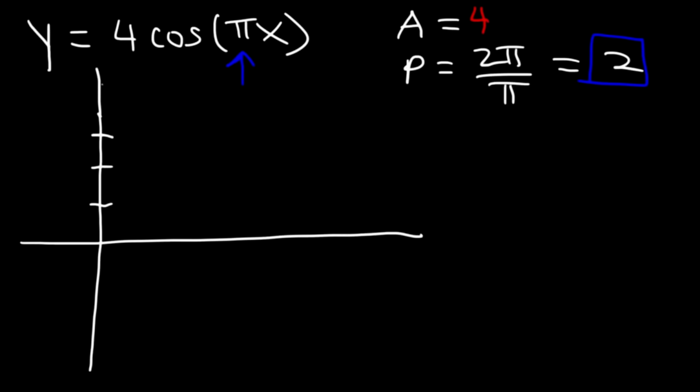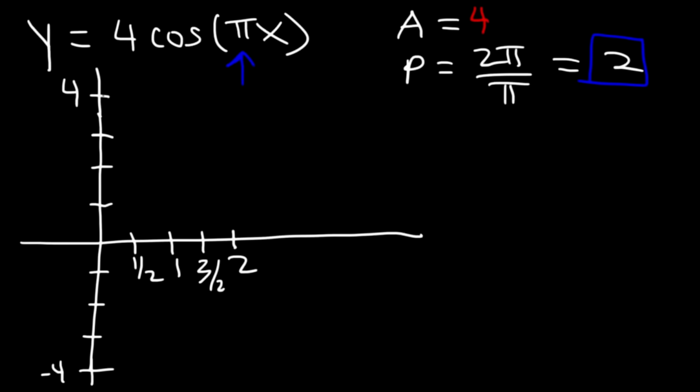So the amplitude is 4. So it's going to vary from 4 and -4. The period is 2. So 2 should be about here. And we need to break it into 4 parts. So this is 1, 1/2, and then between 1 and 2 you add them up. 1 plus 2 is 3, then you divide it by 2, so it's 3 over 2. So those are the 4 points of interest.